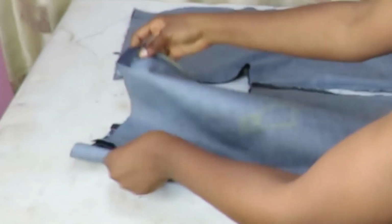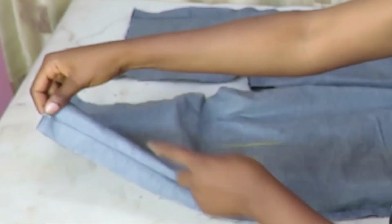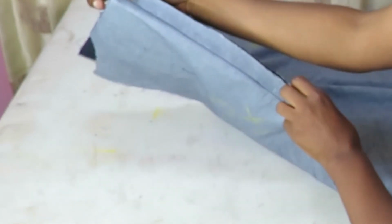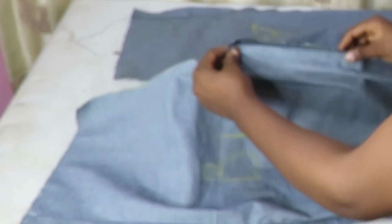I'm done joining one of the back pieces to one of the front pieces, and this is how it looks. Like I said, I sewed this part in by 1 inch. And then on the crotch point side, the side where they have the crotch point, I sewed that in by 1/2 inch.